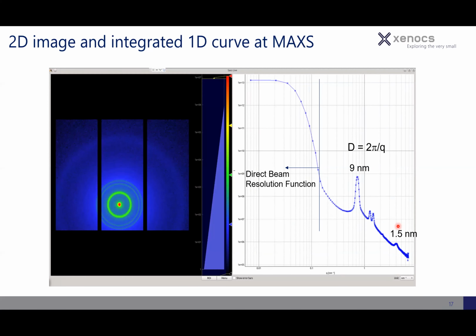This is what an image looks like, similar to what you would see on the current instrument at Colorado State. The image on the left is the two-dimensional area detector showing scattering rings from a sample that the X-rays have been transmitted through. So this is a transmission experiment. I'm just sitting there with a stationary detector, just letting the intensity accumulate, and it's forming rings. That tells me that the sample is isotropic. That is, there's no preferred orientation in the sample. It could be a solution or some sort of suspension.